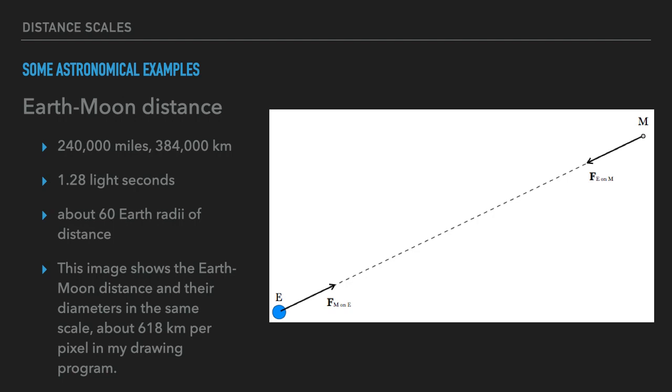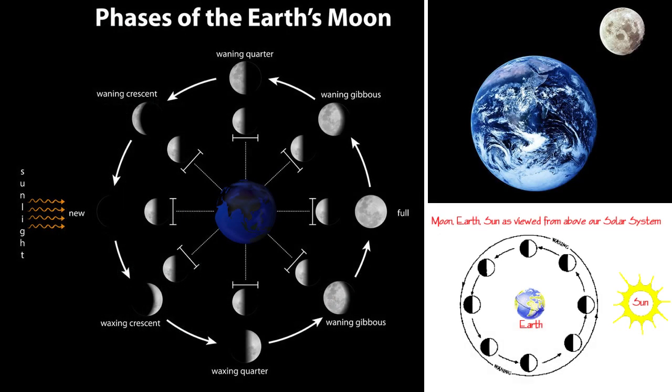In fact, a lot of times people make diagrams of the Earth and Moon that are out of proportion. And I'm going to show you some of those now. The two on the right are actually from NASA. The diameters of Moon and Earth are not in proportion, and also their distances are way out of proportion. The exception is the upper right diagram. Those diameters are okay, but the distances are way off, so it's very bad.